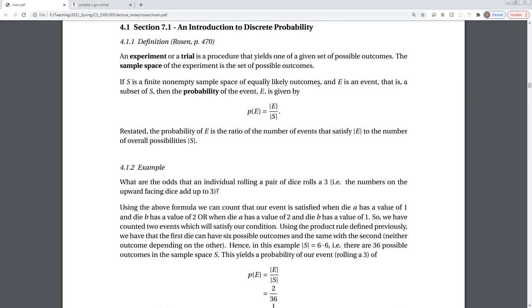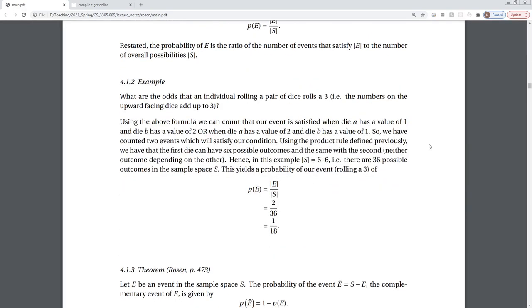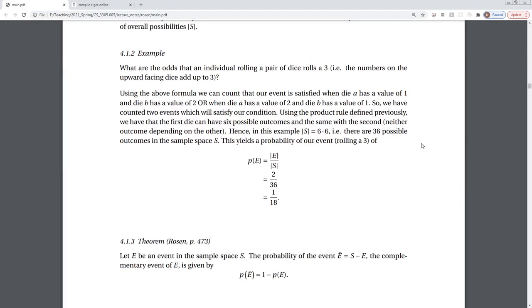So each of the faces has an equally likely chance of popping up, but the event in that case is not necessarily uniform. There's some multiplicity to one of the events, so that the probability of getting a 3 on that Clue die is greater than any other possible outcome. Okay, so that's what we're reading there. And then we'll see that all of the probabilities have to add up to 1.